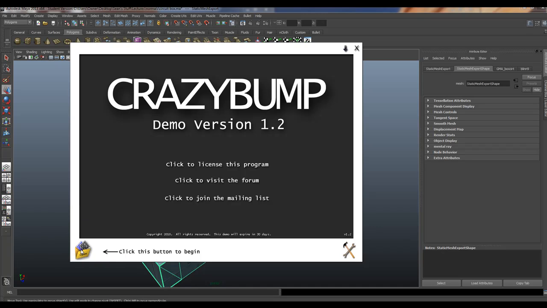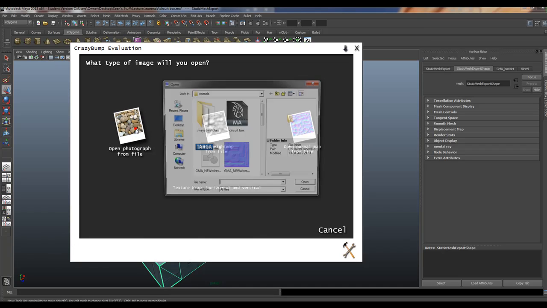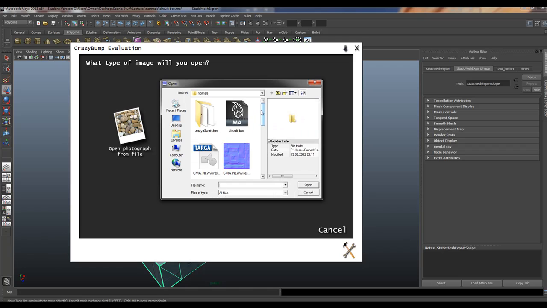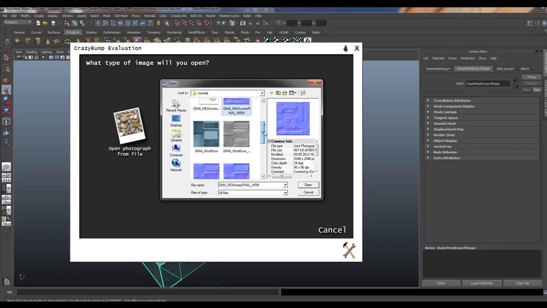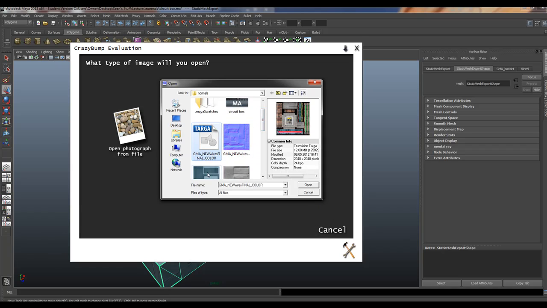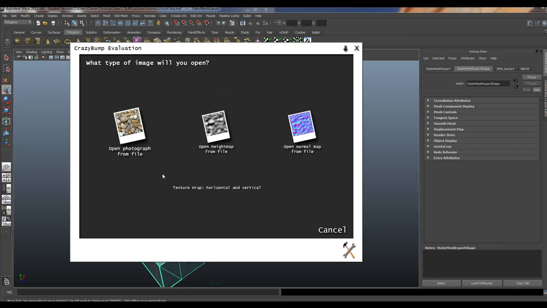So I'm going to click on this button, open up a file, and in this case we'll grab some wires. We're going to make a normal map later on for him anyway, but we're not going to grab the normal map, we're actually going to want to grab his existing texture to make the normal map. So let's see where his existing texture is. Oh, there it is, right next to him. So I say open.